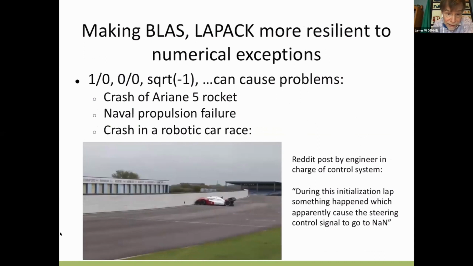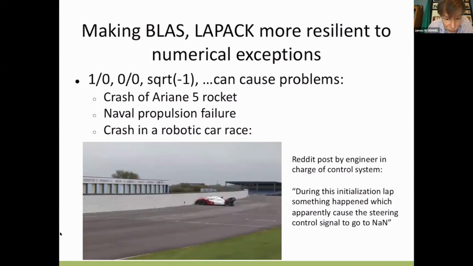The next part is fixing old bugs in the BLAS and LAPACK that have been there for a long time. No good deed goes unpunished, so we have to keep fixing things. And we've known about exception handling for a long time. All the rules for it are in the IEEE standard, but people don't always pay attention. And there are some famous examples like the crash of the Ariane 5 rocket and a naval propulsion failure. But this is a post from last November, I believe, on Reddit.